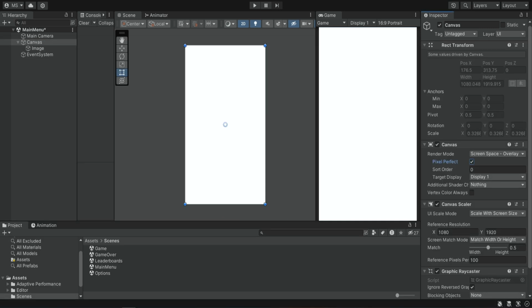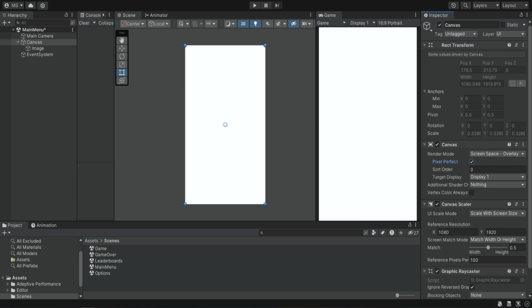Next, we're going to import a free package from Unity for the UI. This is a basic package that will have some nice UI for the buttons and for different elements of the UI. Again, this is optional. You can create your own UI, and I encourage you to create your own UI and not just to copy everything that I'm doing. But this is what we're going to use for this tutorial. And don't worry, most of the UI is going to be provided to you by packages that I'm going to create and provide in the description. But for all of them, you still need these base UIs to actually work.